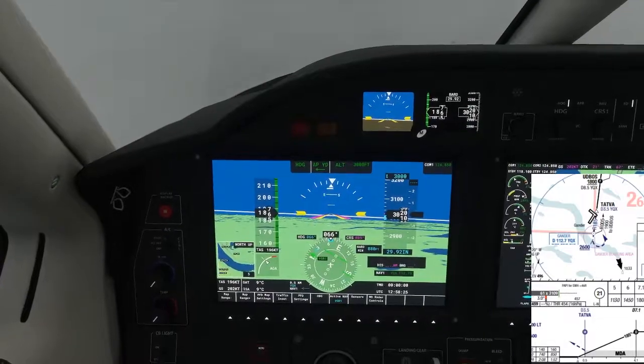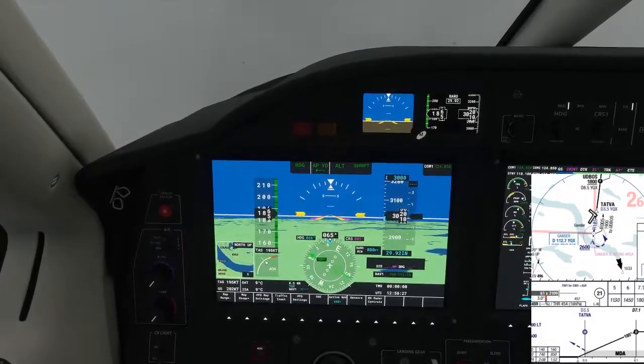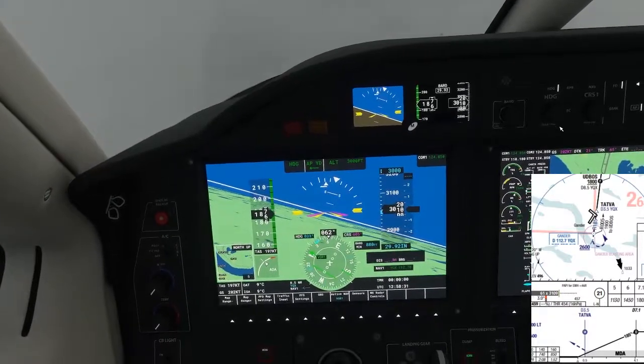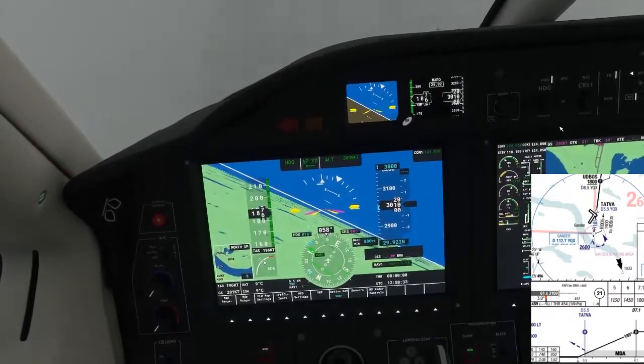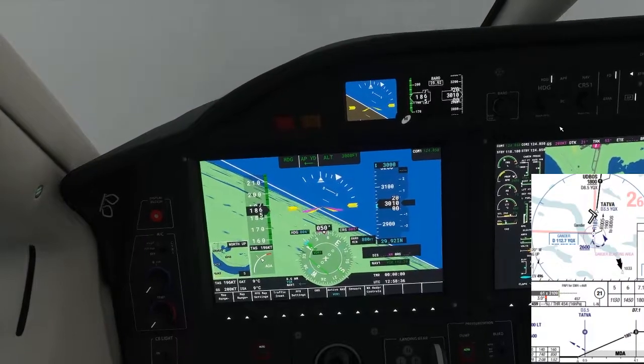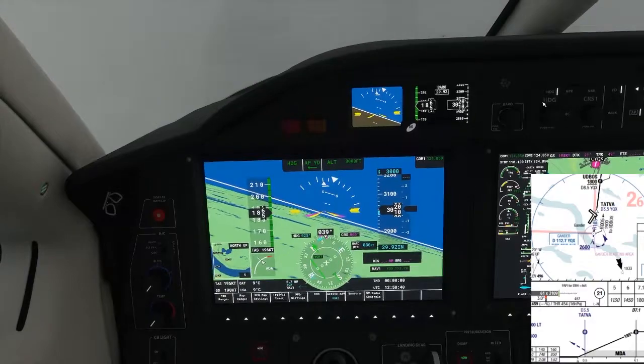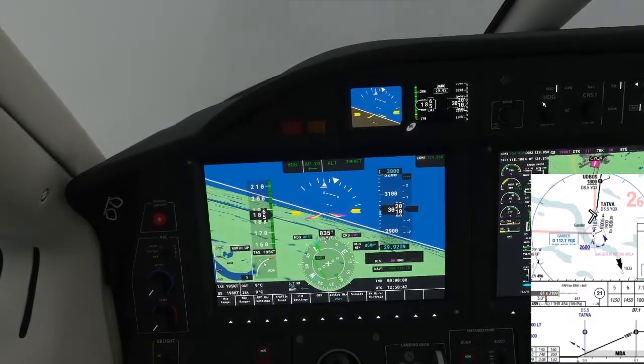Okay, so I need to pay attention to what we're doing. We're only 0.5 miles away now, so I need to start swinging. And we've already passed it, have we? Sorry. Yeah, we've already passed it. So this is going to be a bad intercept, but that's okay. It's fine. We can get back onto it.